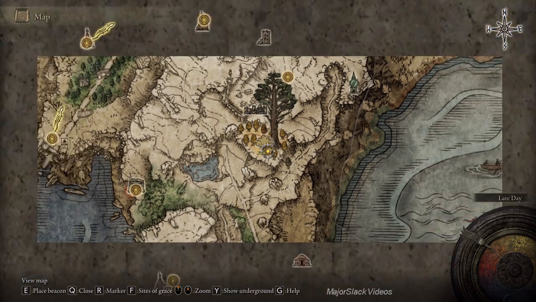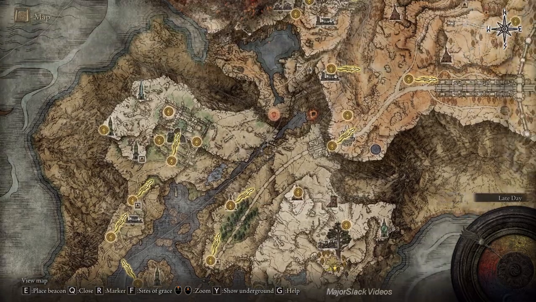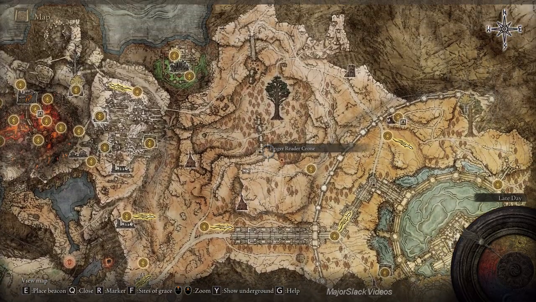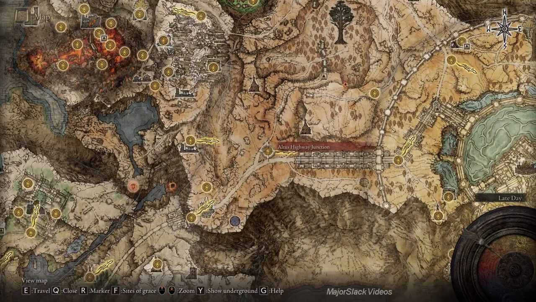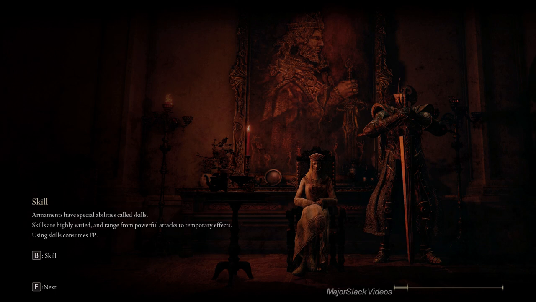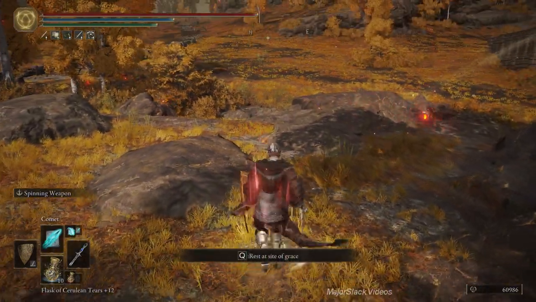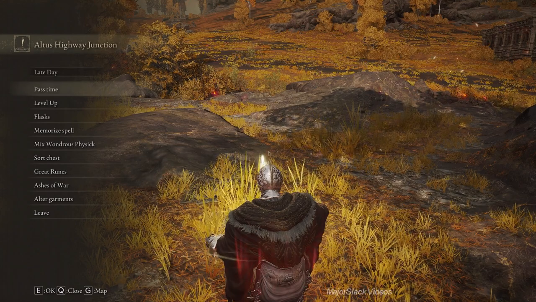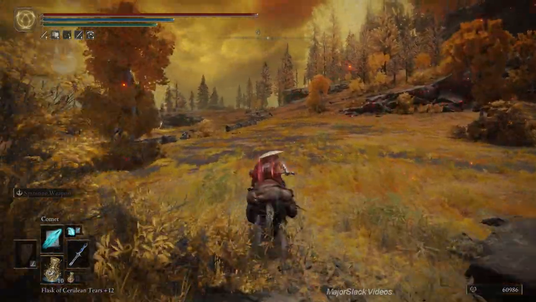Let's go above ground, and I'm going to show you a shield you can buy that is a good substitute for the Golden Great Shield in case you weren't lucky enough to get that. And that can be purchased from this, we haven't discovered you yet, but it's the merchant right there. All right, start off at Altus Highway Junction here in the Altus Plateau. Let's wait till morning. Alright, we're going to push to the north up the road.